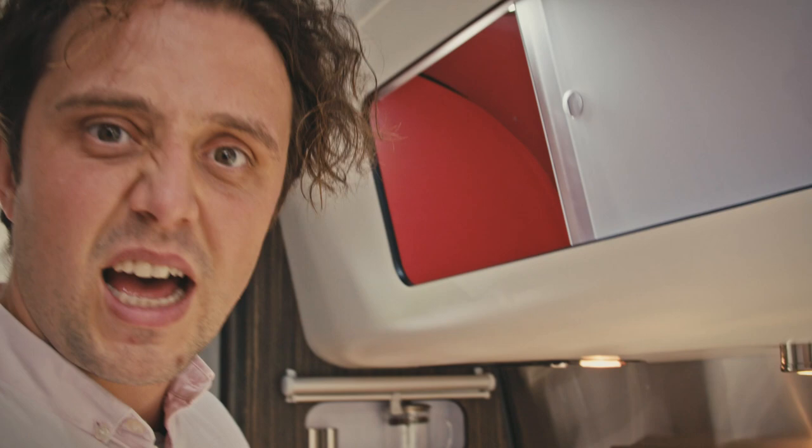Anyway, I just put some diced green chilli into our quinoa. I'm going to put some of that apple and the ginger in there now as well. Carry on.